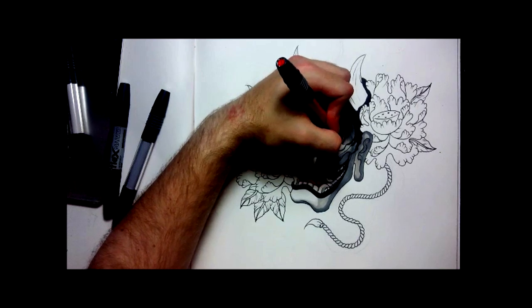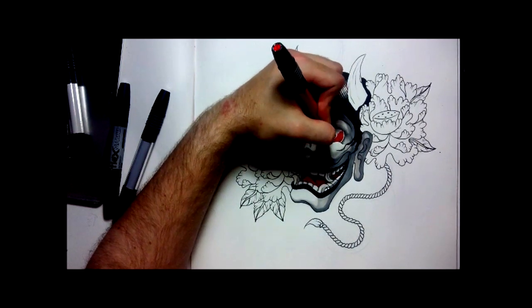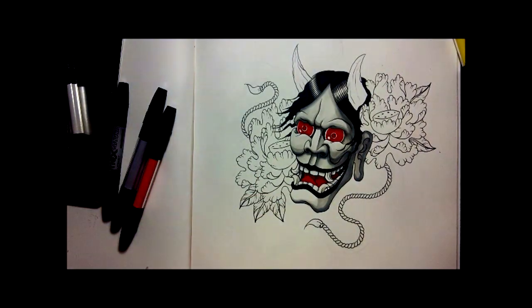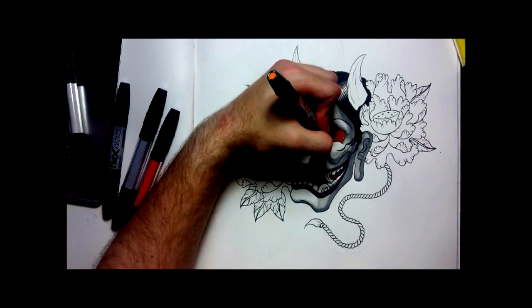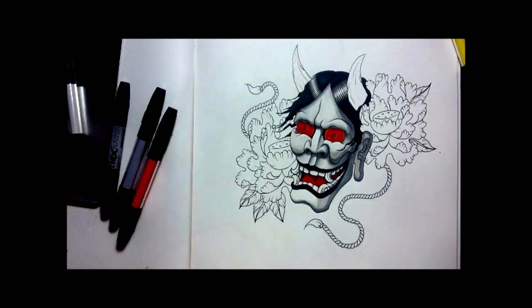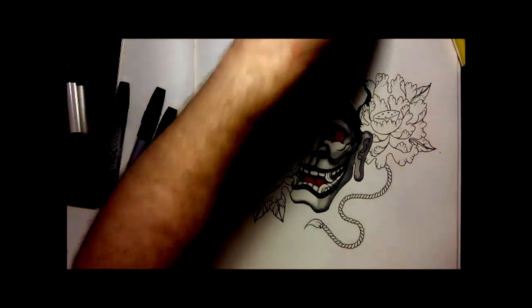Well, I'm not going to touch certain areas, I'm going to make them orange. So every time I get to an edge, I'm not going to touch the edge. And when I get that little white circle, I'm not going to touch it. Now it's going to switch up to an orange. Fill in those little gap bits. You can do this with a yellow or another colour if you want, but I quite like to do an orange bit there. Then I get my white pen and put in some highlight bits afterwards.